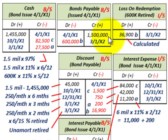Now let's look at our interest calculations. Just bear with me here if you're interested in this. So on our cash account on 10/1, that first interest payment date for the first 6 months from 4/1 to 10/1, we would have reduced our cash account by $82,500.